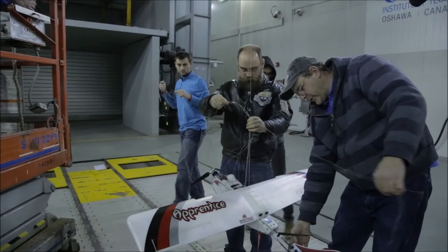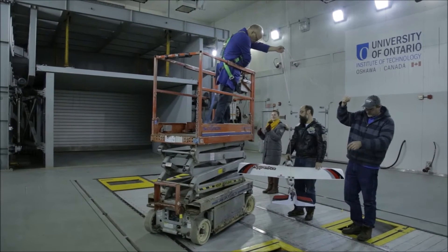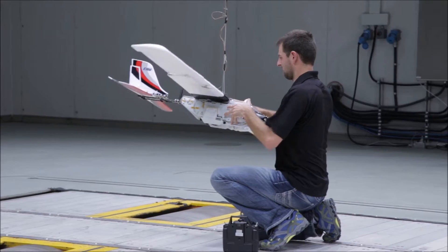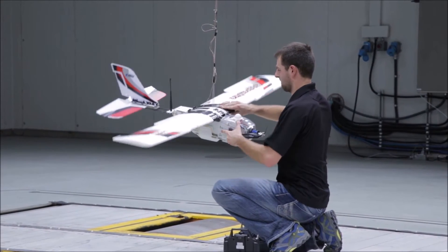We're putting all of this together in what we call our free flight tests, where we tether the aircraft and then we fly the aircraft in the free stream. This is the first for this facility — it's definitely a first for Precision Hawk. We're absolutely thrilled to be doing it. And it's a very difficult test, but it's one that really tests all of the systems in concert.